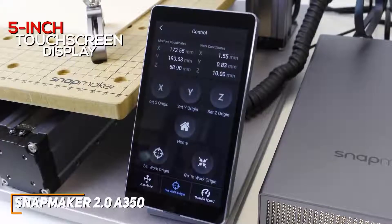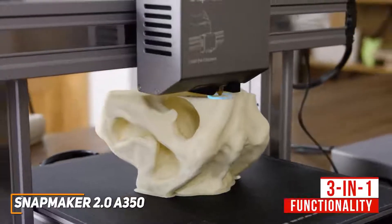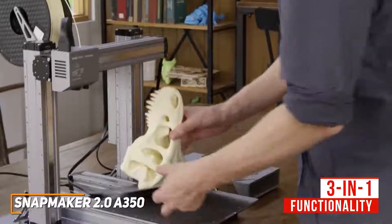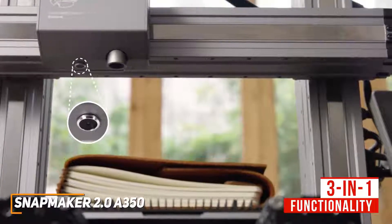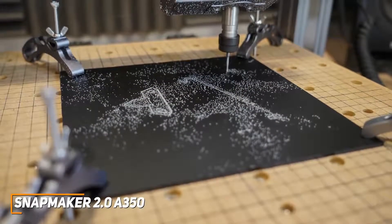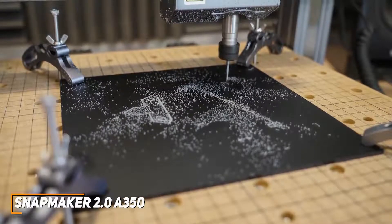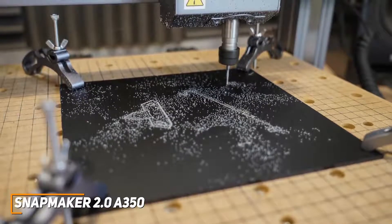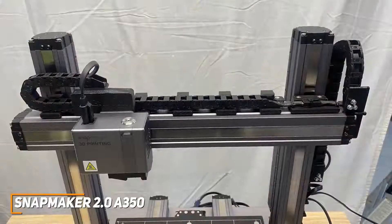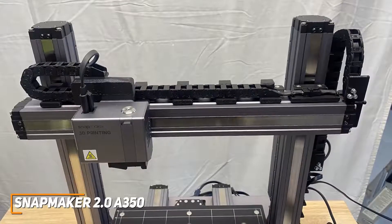You get a 5-inch touchscreen display that allows you to select options, preview potential builds, calibrate settings, and open files, utilizing a user-friendly Android operating system. It offers 3-in-1 functionality that can be used as a 3D printer, a laser cutter, or a CNC, and it automatically recognizes what mode it's in — though you need to manually unbolt the toolhead and it requires calibration. The 3D toolhead offers an ample 320 by 350 by 330 millimeter build area and can reach temperatures of up to 275 degrees, delivering outstanding accuracy, precision, and overall print quality with most materials, though the layer height isn't class-leading. The laser cutter is solid and offers enough power to cut or etch a range of materials with solid cutting and engraving speeds and a camera for more accurate placement.